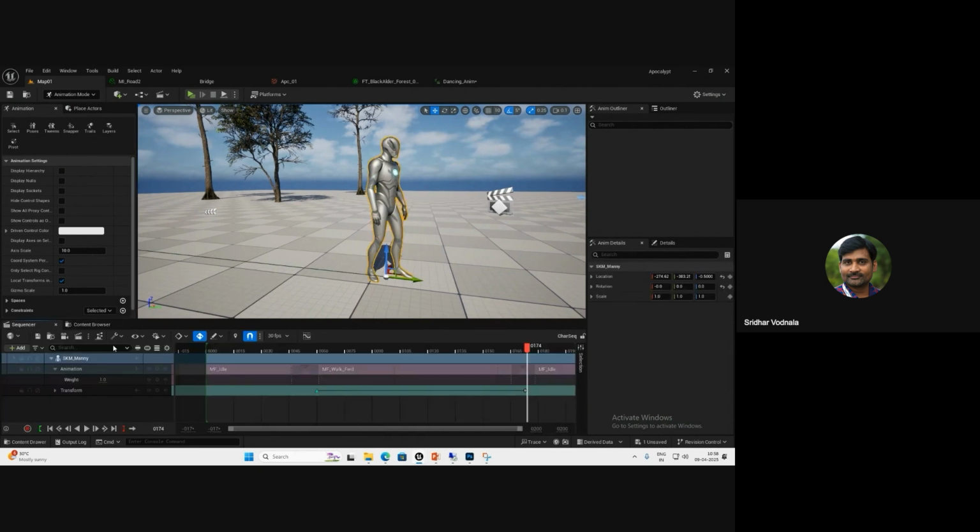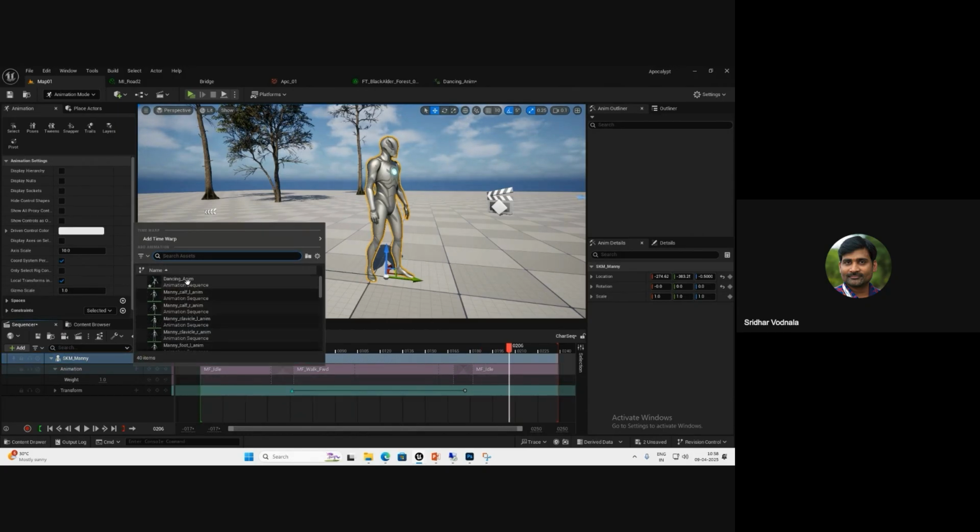now we just go to the sequencer, and from the idle, after that we go for some 350. I just make it a little extended in size. Okay. Now I want to add an animation over here. That is a dancing.